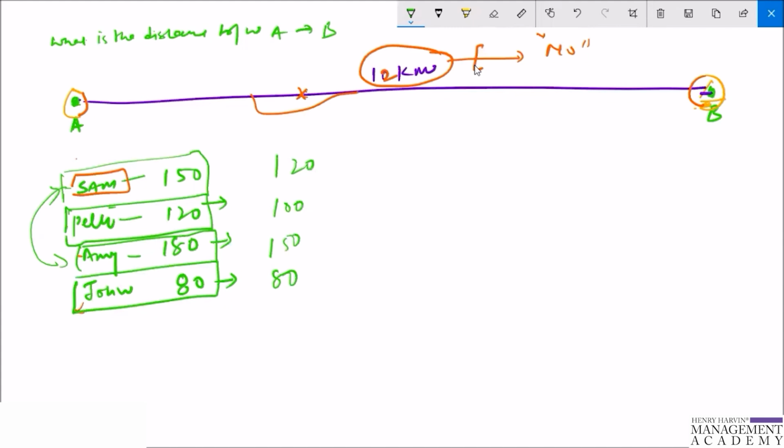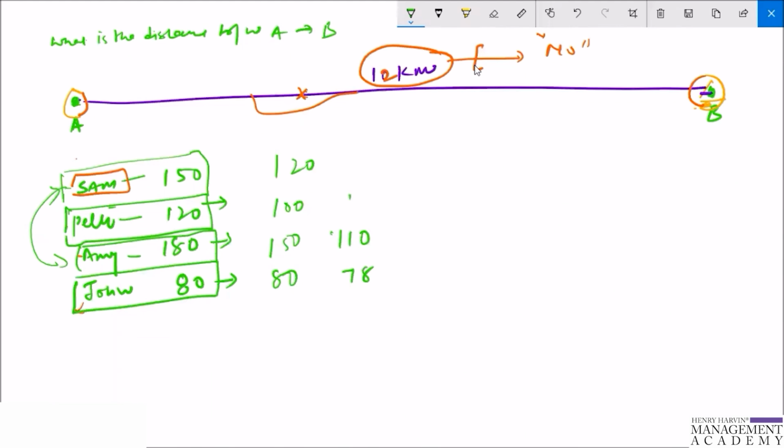If we go to the third week, John also did well and tried his level best, but the maximum improvement he could bring to his own time is maybe 2 minutes. But Amy did very well and comes to 110.